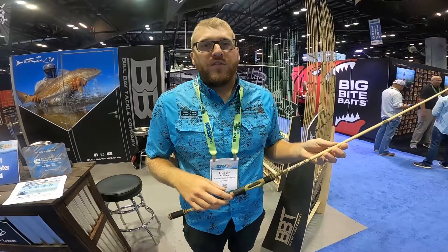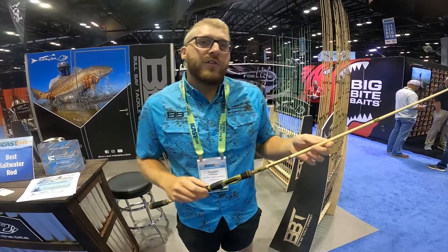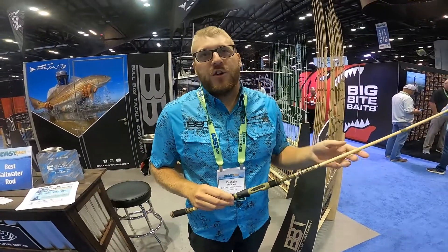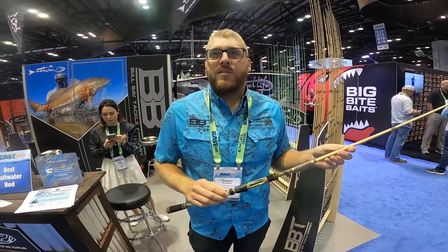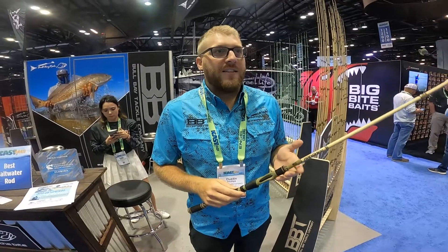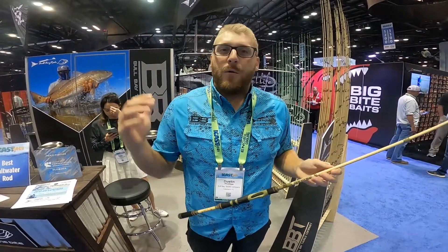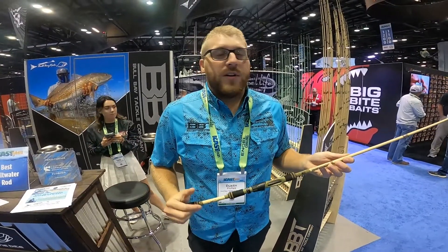One of the best bang-for-your-buck rods at a $165 starting retail price with a lifetime warranty. We're really trying to shake the tree a little bit in the industry and start providing products that are high performance and quality at an affordable price. We don't feel like that's something the rest of the industry does — you either get a really cheap rod with cheap components or they're overpriced. We're excited to change that.